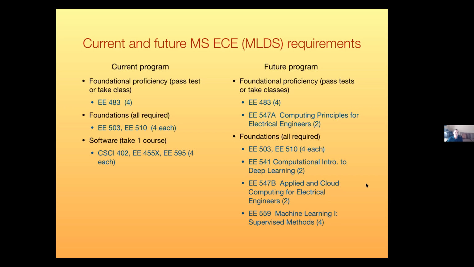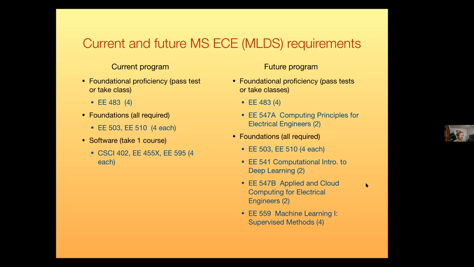And in our program here, 541 is a requirement. So everybody in the program will have that minimum proficiency in Python, Linux, cloud computing. And the 641 is not a requirement. It's an elective. 559 is a requirement. So that's kind of an overview of why we did it, and hopefully it will work well that way.